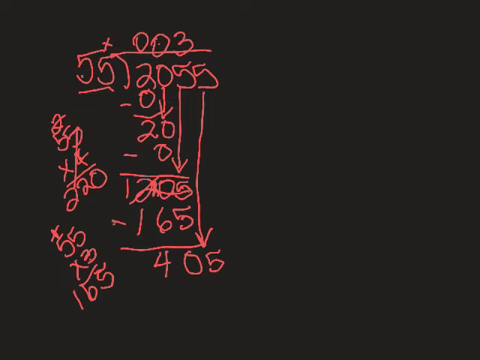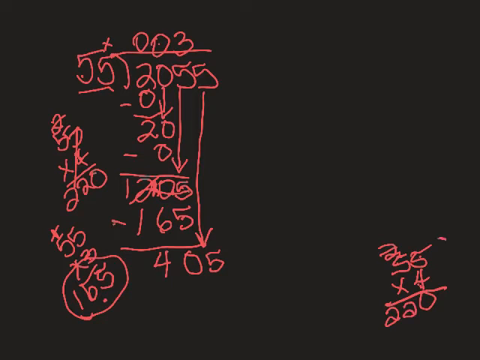Okay, I know that 55 times 3 was 165. So now I'm going to see over here on the side what 55 times 4 is, because the 165 that I had is not close enough. So go 4 times 5, which is 20, plus 2, 220. Okay, it's still not close enough.